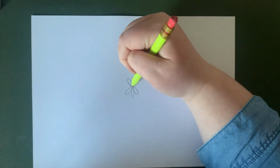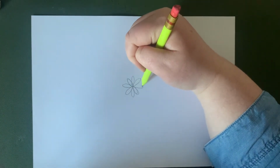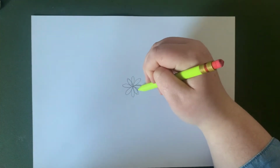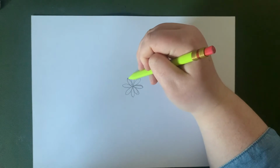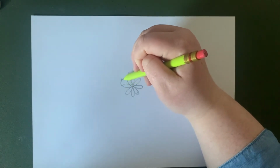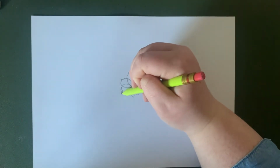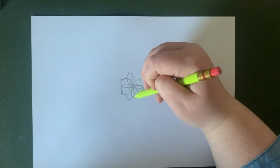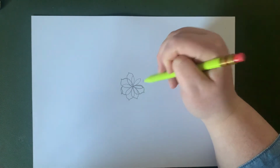So I'm going to try and do eight little petal patterns in here, and then that is going to be the start, like the base of my little pattern. From here, I can grow it out. So I'm going to use this sort of shape and I'm going to put it on the top, joining all my petals up. Kind of creates another layer of my flower.